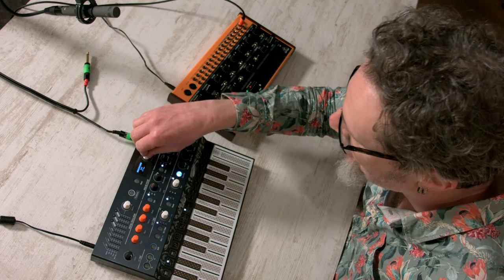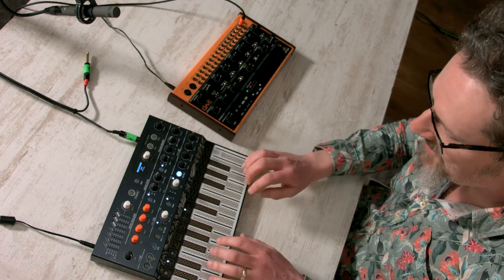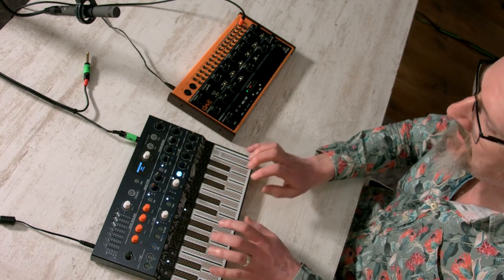But what we should do, because I could sit here and fiddle through presets, but I don't think that tells you anything about it, because it could be anything. So instead, what we'll do, I think, if I go far enough, I can find an empty patch, which just gives us a wave.